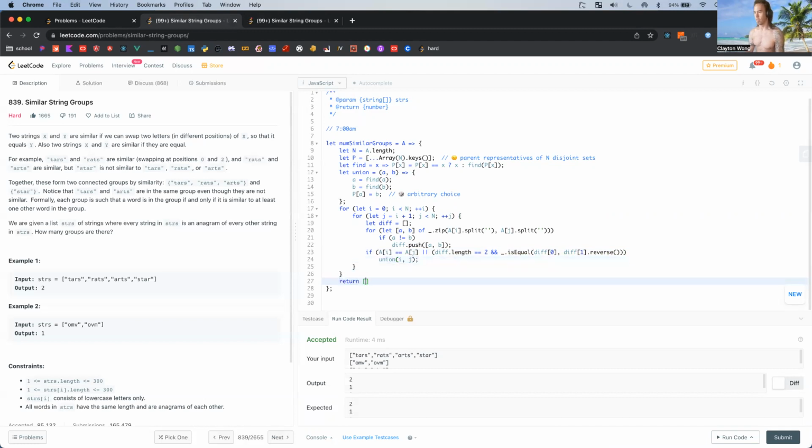Okay, return a sub n keys, so 0 through n-1, map each of these guys to its parent representative of the set. Length of new set, right? New set size.